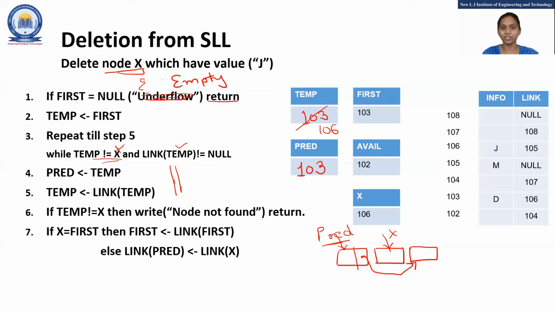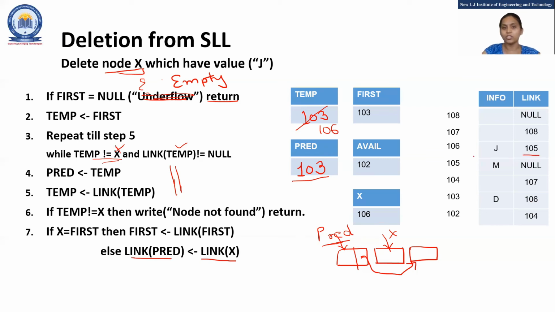Fine. Now what would be the next step? In our case, as it is not a first node, we need to update the predecessor link. What do you mean by predecessor link? In our case, predecessor is 103. So 103 memory location has to modify its link value with the help of link of X. 106 link part is 105.